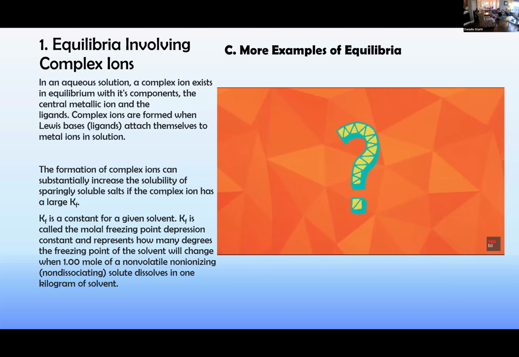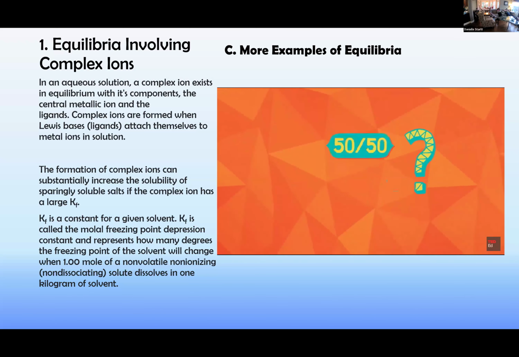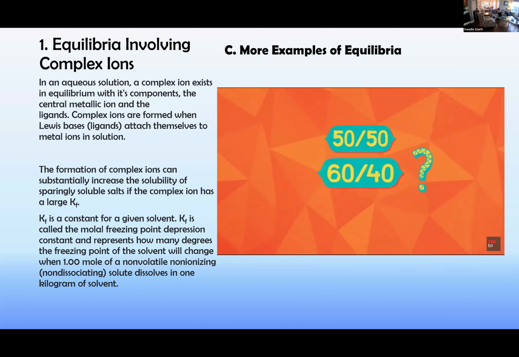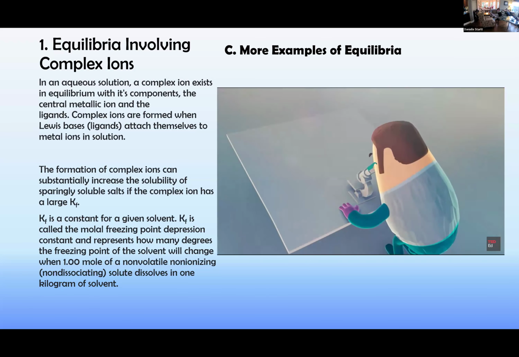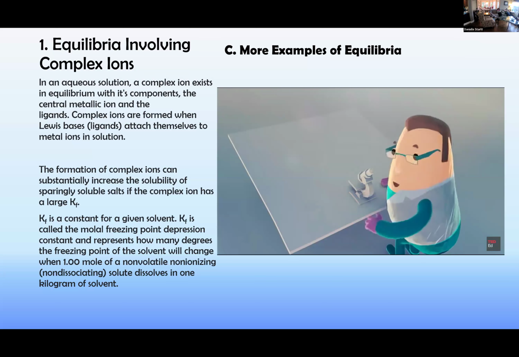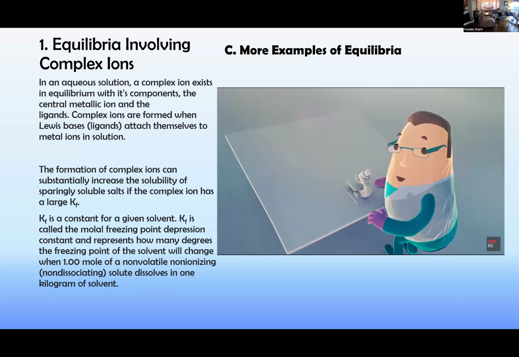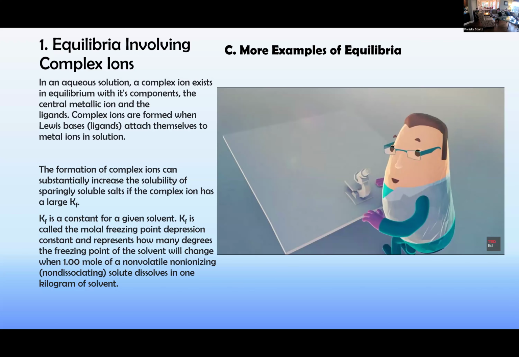Now, how many people do you think there are in each state? Half and half, right? No, well, maybe. It depends. It could be 50-50, but it could be 60-40 or 15-85 or anything. We chemists have to get our little gloved hands dirty. Well, we're in a lab, so not really dirty, to figure out what the actual distribution of molecules is.